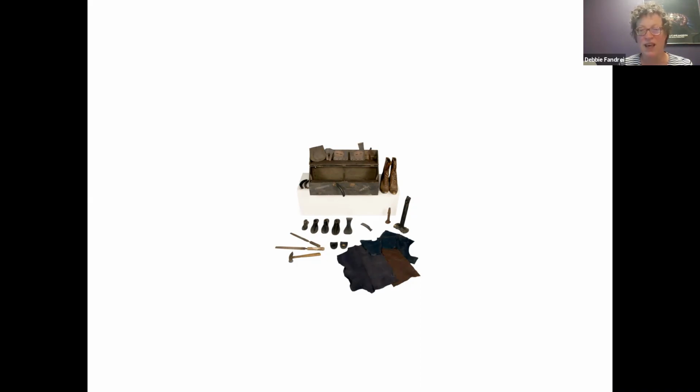And this one has everything for the whole family. You can see the 3 sizes, actually the 4 sizes of shoe lasts, from the smallest to the largest. So you could make shoes for the children, the adults, and whoever's got the largest feet in the family. This too was brought over by a German immigrant who used it to make money, and then also used it just to repair his own family's shoes, once again, in Deerfield.